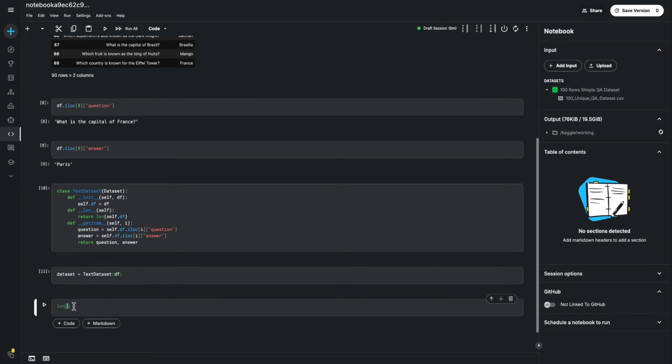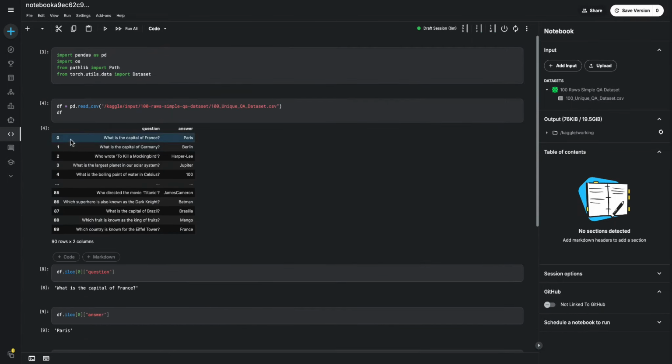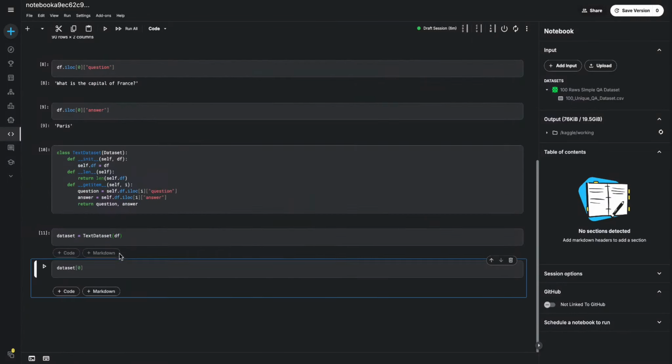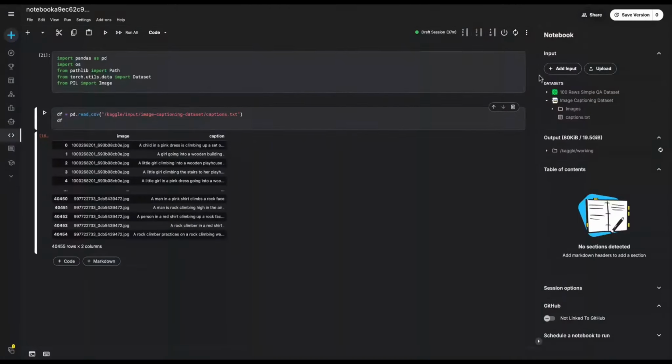Now if I want to get the length of this dataset, oh, 90. And if I want to get an item, so basically if I want to get a question and an answer, right? Well then, now it's paired up. So now everything is paired up in this dataset. So no matter what index I pick, as long as it's in that specific range, it's always going to be in nice pairs, which you can load into a data loader, and then you can start training the model.